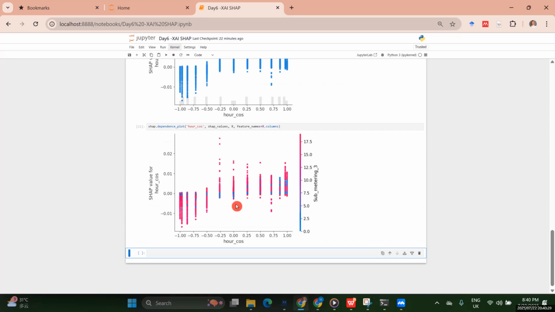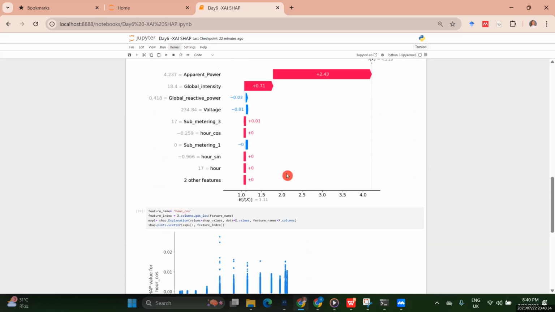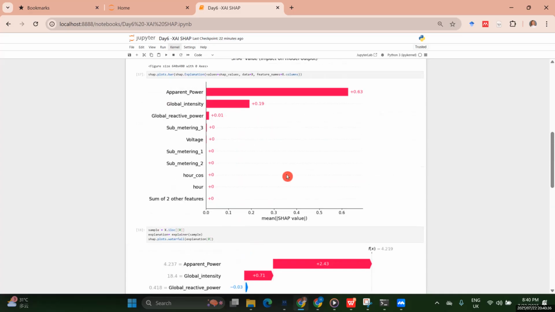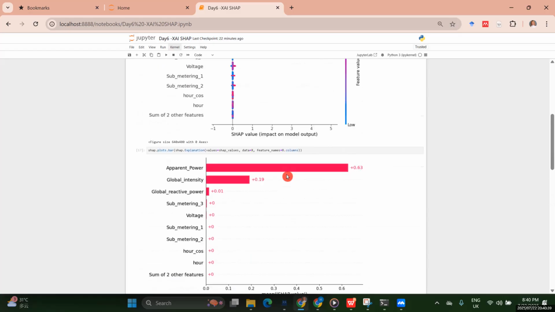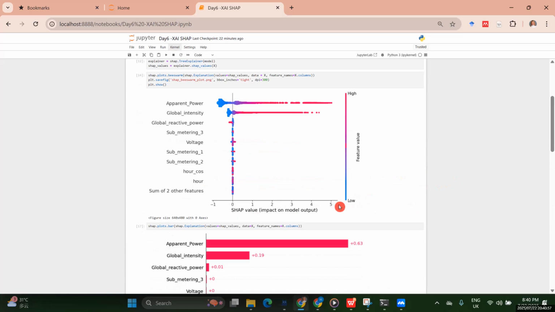Okay, so let me just give a quick explanation of these plots so that you can understand what we have. So let's go through the first one, which is the beeswarm. This plot shows the SHAP values' impact on model output for each feature across all samples in the dataset. For the x-axis, the SHAP value tells how much that feature pushes the model output higher or lower.